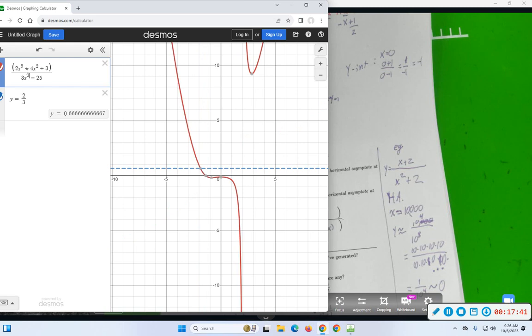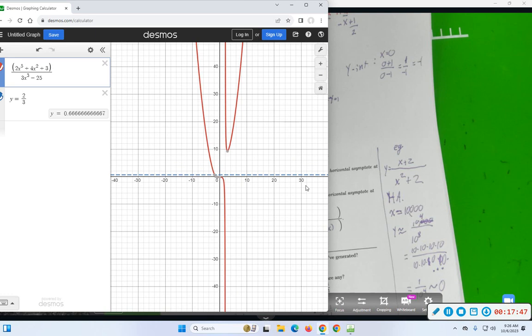Let's lower it again. Does that look like it has a horizontal asymptote? In fact, it looks like if you zoom out far enough, I think I'm going to see that vertical asymptote still, and then I'll see what looks like a parabola. Oh, neat. Why a parabola? What about this do you think caused that parabola? What's the degree of the numerator? Degree of the denominator? 3. Oh, the difference is 2. Asymptotically, I think this should look like something like x squared.